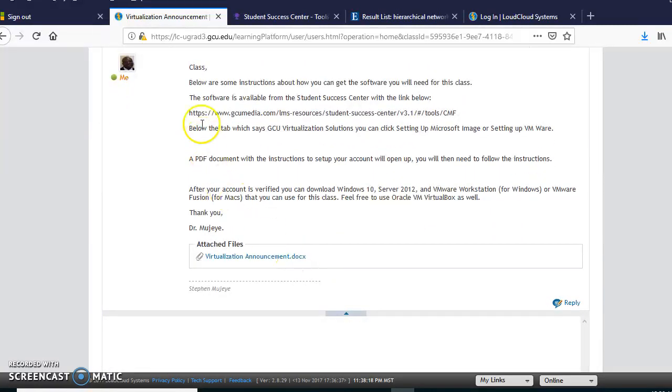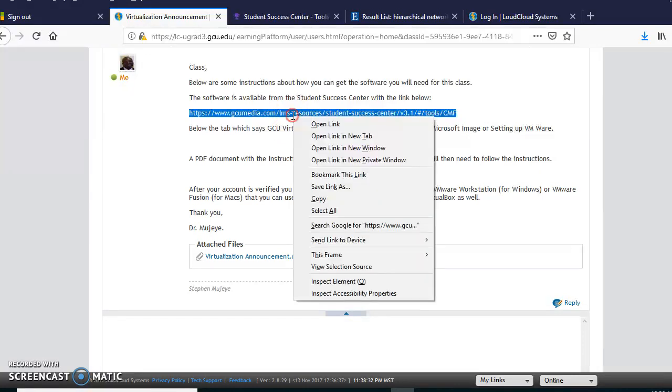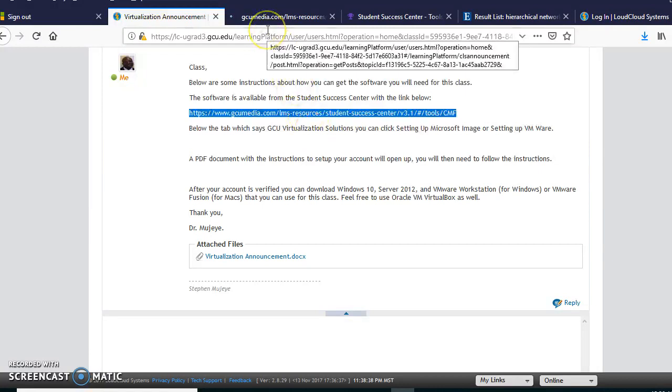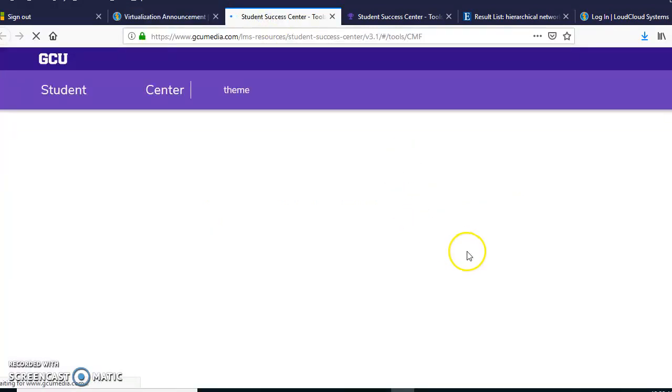In one of the assignments, I included this link where you can go in Student Success Center to get a copy of Server 2012 as well as VMware. All right, so from this link, I'm going to open another tab in the Student Success Center.